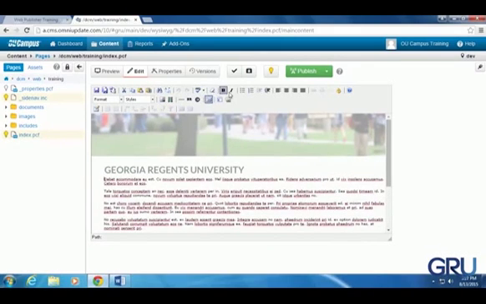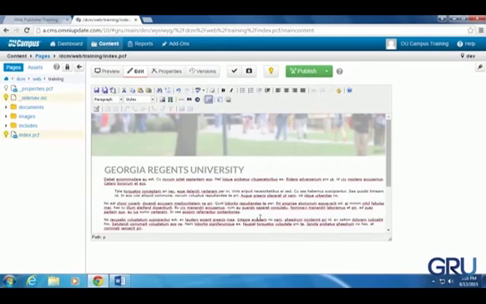I won't go through all of these because they're kind of self-explanatory, but you've got your formatting options, bold and italic. You can do bulleted and numbered list if you want to indent something. You also have your alignment, left, right, center. They're grayed out now, but these are your icons for making links, and we'll go through those in just a second.